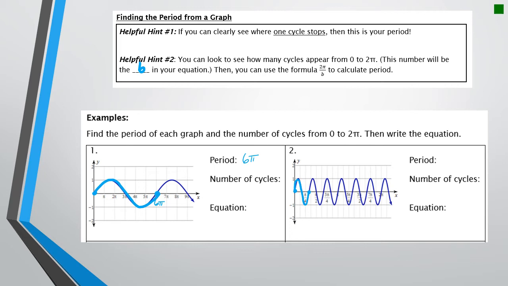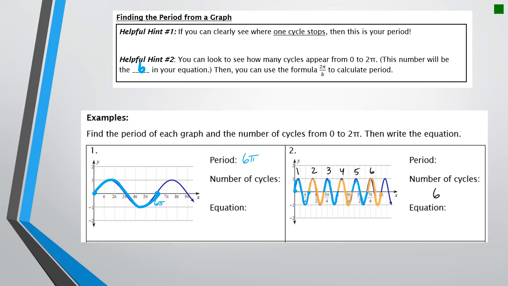So let's go ahead and do that. I'm figuring out how many cycles there are between 0 and 2 pi. So I'm just alternating between blue and yellow until I get to 2 pi, which is almost at the end of the graph there. Okay, so now I got to 2 pi. That's my stopping point. So now if I take a look here, I have 1, 2, 3, 4, 5, 6 full cycles between 0 and 2 pi. So that would be my answer for number of cycles. All right, so those are the two different ways that you can get started with these problems.